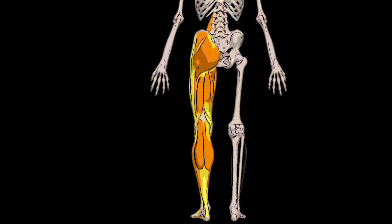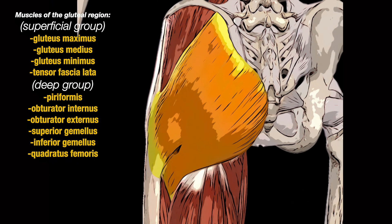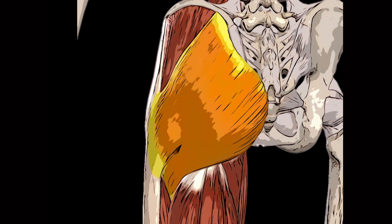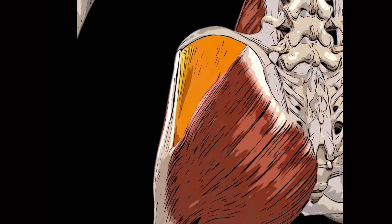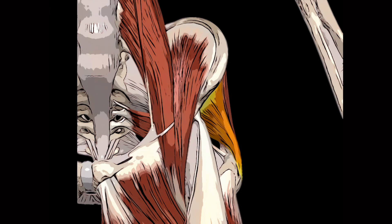Finally we will review the muscular structures of the hip region, beginning with the muscles of the gluteal region. These are muscles of the lower limb that attach to the pelvic girdle on one end and to the femur and tibia on the other, and are involved in movements of the hip and thigh while helping to stabilize during standing, balancing and walking. The gluteus maximus is involved with extension of the femur from the flexed position and also laterally stabilizes the hip and knee joints. The gluteus medius has a prominent role in stabilizing the pelvis; its anterior part is involved with flexion and internal rotation of the thigh while the posterior part is involved with extension and external rotation. The gluteus minimus also helps to stabilize the pelvis and abducts the thigh.